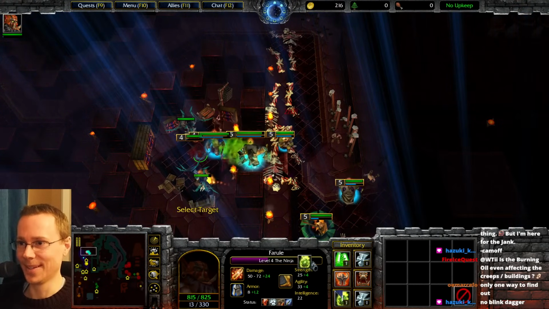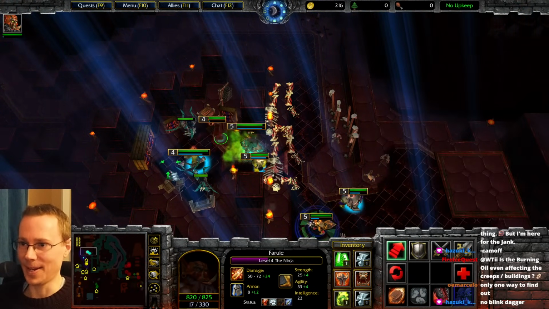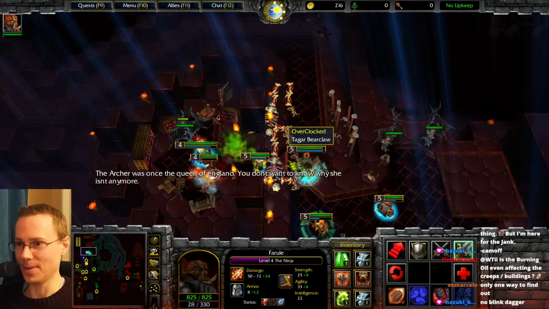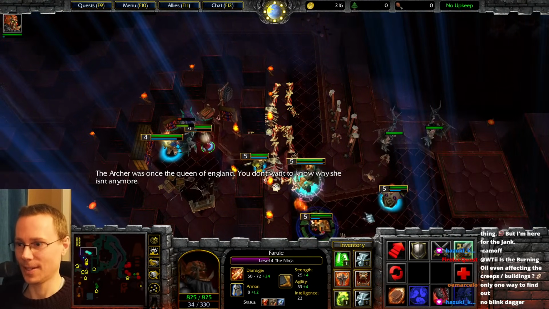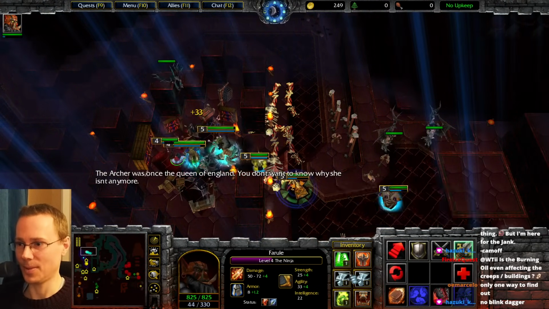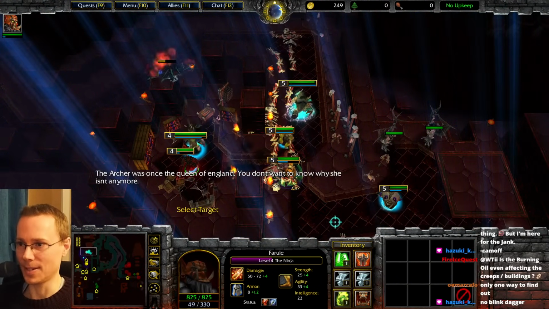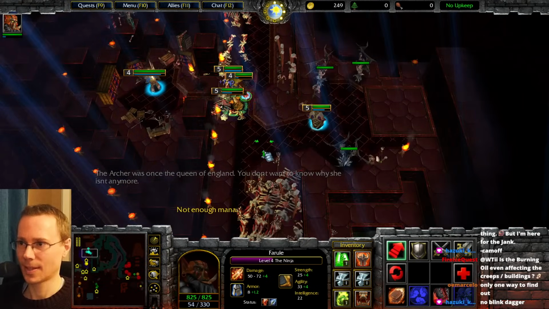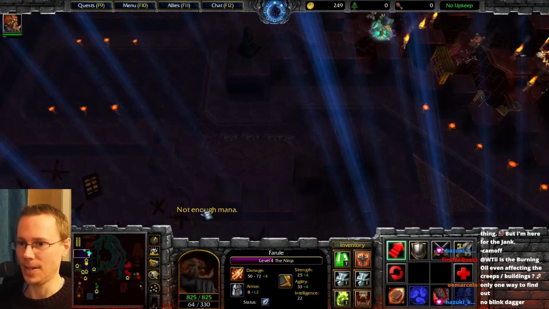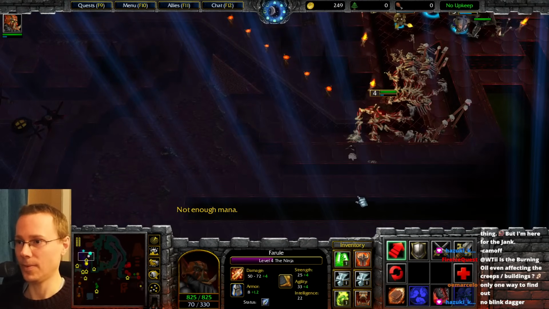Finally, my hero's coming through. I didn't quite get one other item that I was after, which was the Claws of Attack plus 15. But we got Helm of Battle first and the Mask of Death. Two arcs. We're getting somewhere now. Need a shop to sell some stuff. I've got a full inventory, guys.